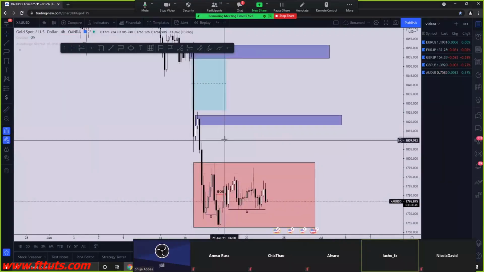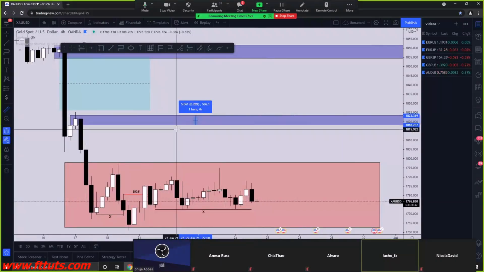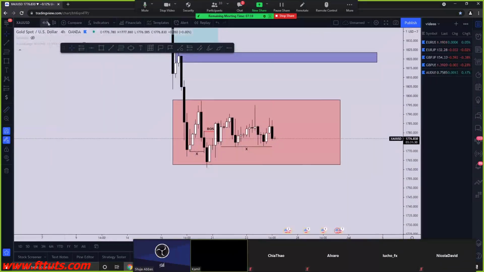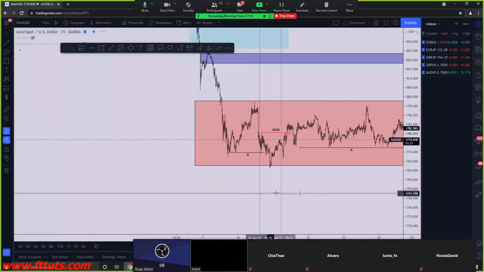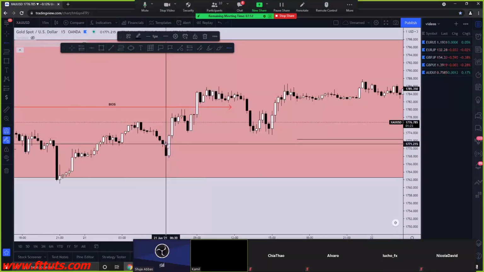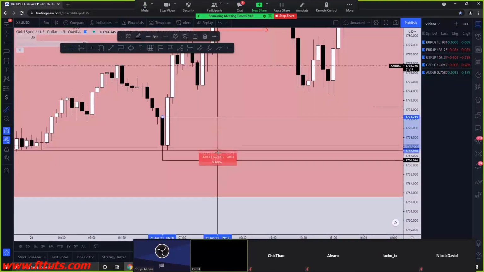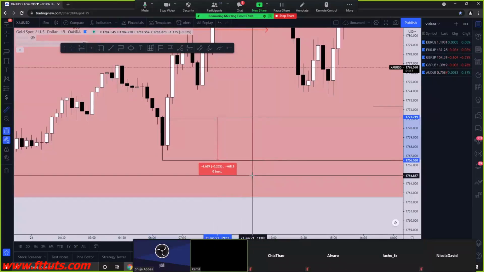So another example would be right here. If we're looking to enter here, this says it's a 500 pip zone. No, it's only 50 pips. Right? So let's go down to the 15-minute time frame, and let me mark up the zone that I'm looking to enter on. So my zone or POI is right over here. Now, if we highlight this, it says that this is a 468 pip zone. No, it's only a 48 pip zone, or sorry, 46 pip zone.